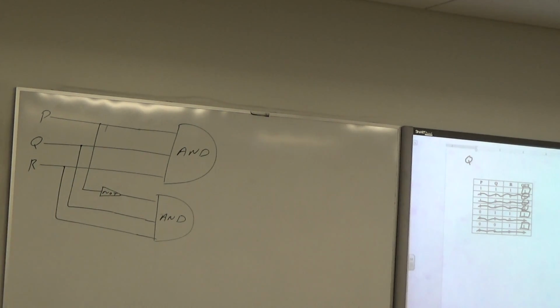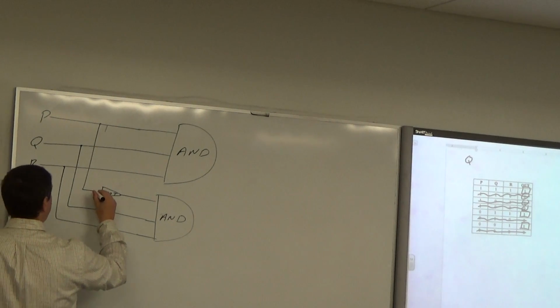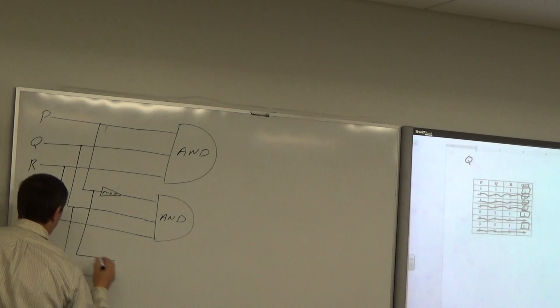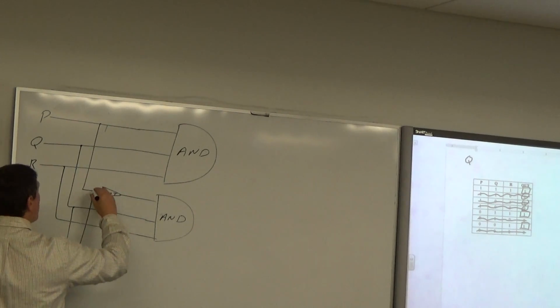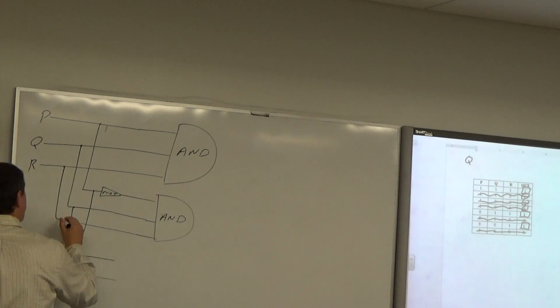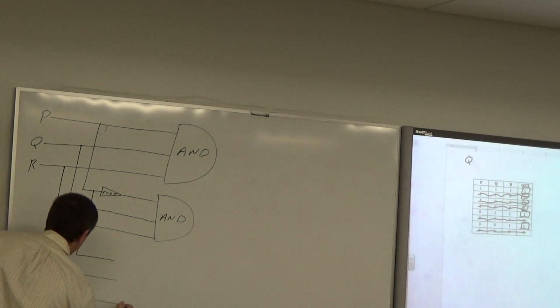And then finally, I've noticed the last row with the recognizer has 0, 0, 1. Okay? There's two ways I can do this. I could branch directly off the P. Okay. Or, if I wanted to, I could put this after the not because the P is false. I'm just doing it as basic as I can.